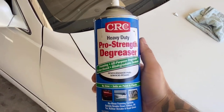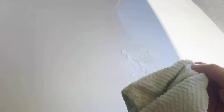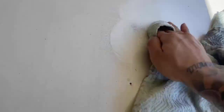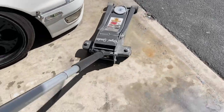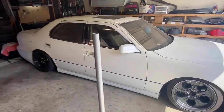I'm going to use some of this heavy-duty Pro Strength degreaser and let that sit for a second. This stuff is really, really good — I've had no problems with it and I absolutely love it. We may have to wet sand. See, the overspray does come off. What I'll probably do is take my clay bar to it. And there you go — I just took the clay bar and that degreaser and it came right off. The whole car probably needs to be clay barred. I also want to paint the centerpiece black so it looks a little more presentable.